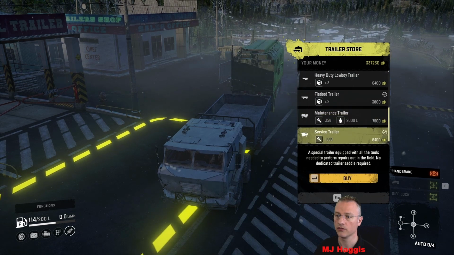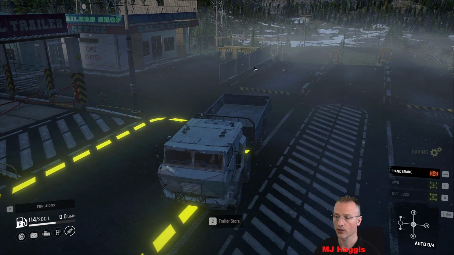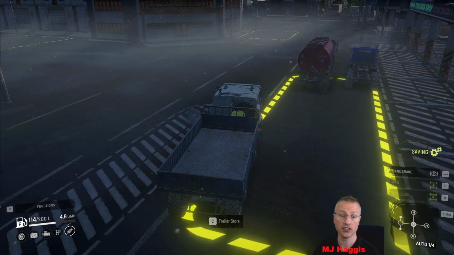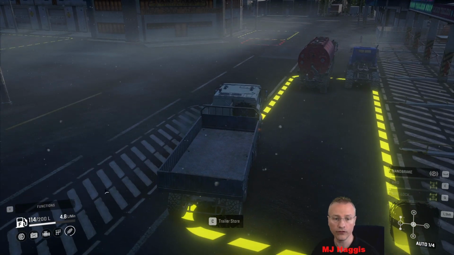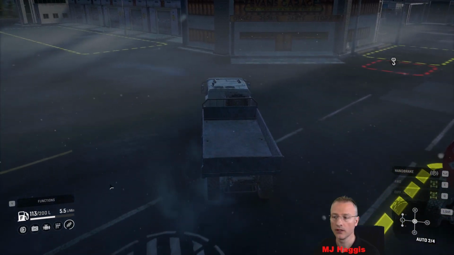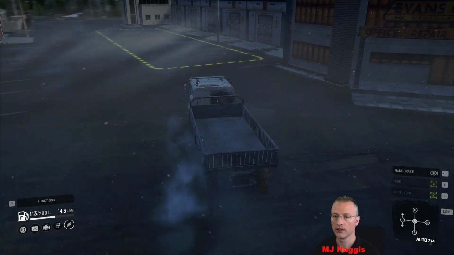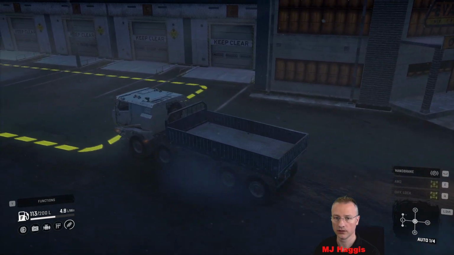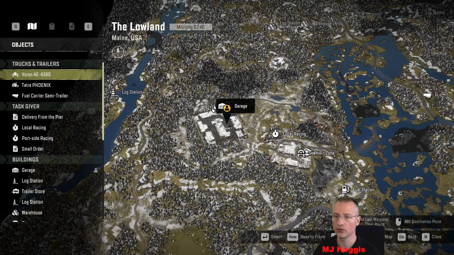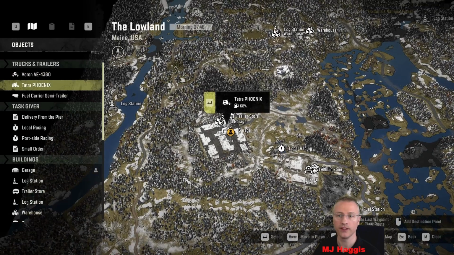That one's 6,400. Okay, so while we're here, let's just get this guy back in the garage. As you can see, I didn't do anything with him. Still low on fuel and slight damage to the suspension. We'll get this guy in first, like so, and we'll retain him. Local map, and we will jump in the Phoenix next.